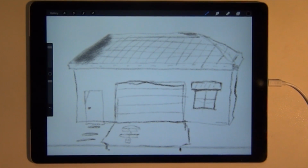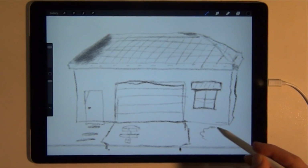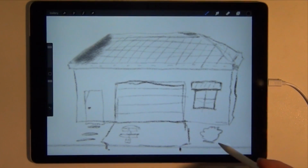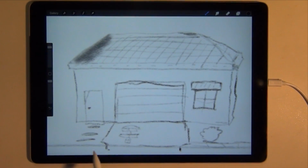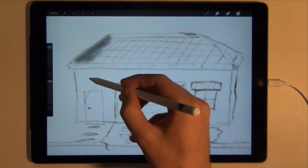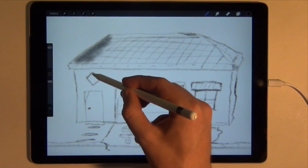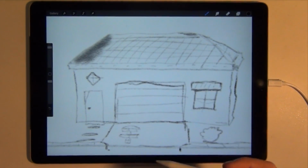Just trying to think of what else I had in my house. Didn't really have anything else. Maybe a small shrub out the front here. Footpath sort of went along there somewhere. And there you go. So now that we've drawn this part, I just remembered we had a diamond shaped window above the door, and that's another plus sign for the middle of that one.